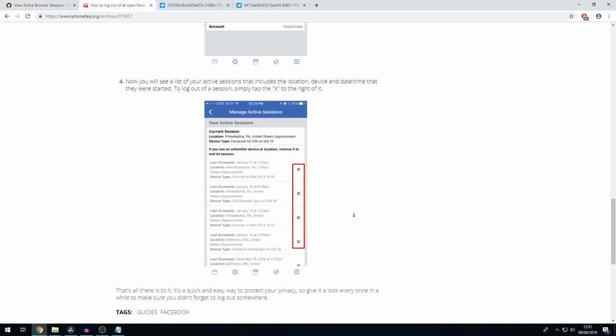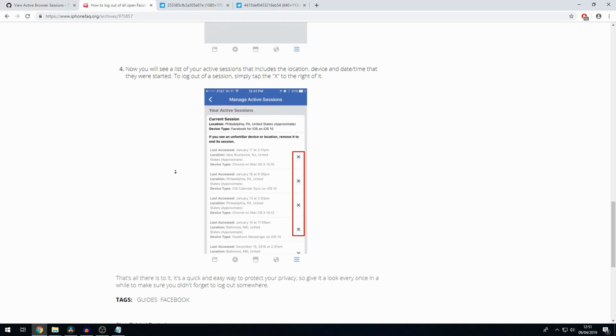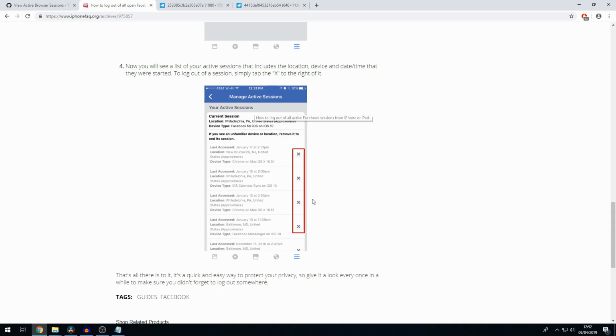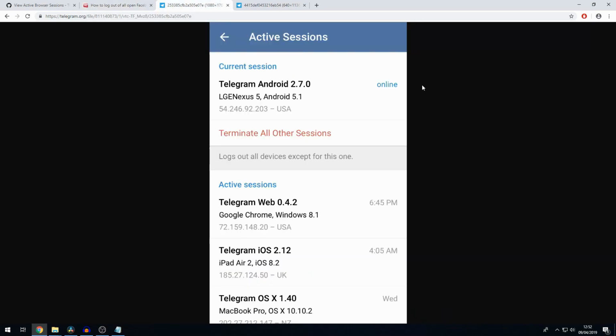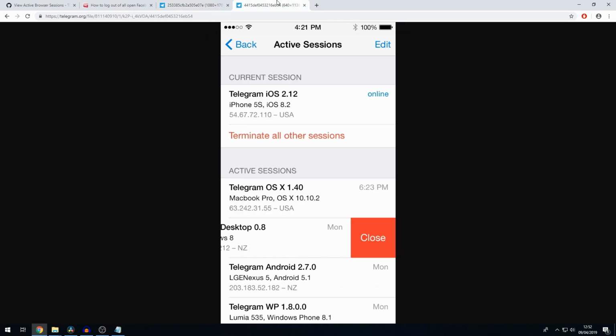For example, here we have Facebook, and you can view your active sessions, and then you can click this button here to revoke access on those devices. And here we have the UI for Telegram, and it also shows you your active sessions, and it will then allow you to close those sessions, which just means revoke access on those devices. So that's what we want to be able to do when we're building applications.